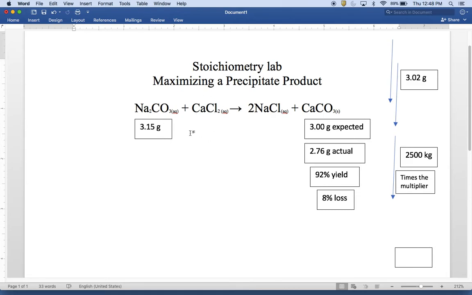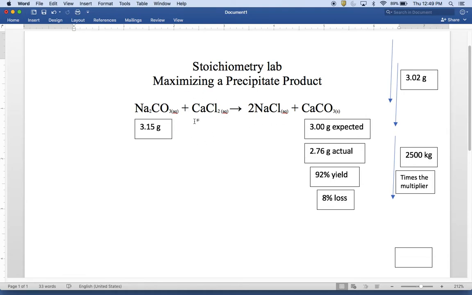The question is how much of this was used. Before I go on to that, some of you might say, well, I understand that that much would be used if we had made 3 grams, but we didn't actually make 3 grams. We made 2.76. So shouldn't I go back and recalculate it based on that? Okay, no, you shouldn't, because we truly used 3.15 grams. However, the answer didn't go to this. It actually went, and that's loss. And that's something we have to deal with later. But it doesn't mean that we didn't use 3.15 grams. It just means that along the way, some was lost.